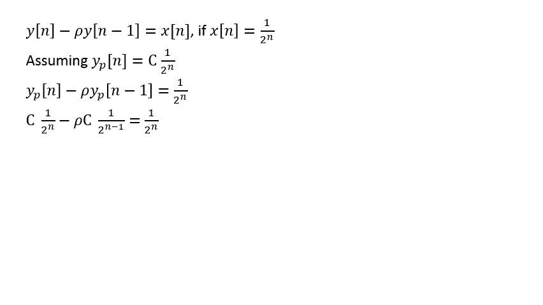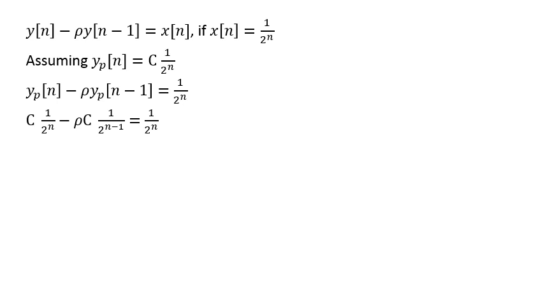So let's consider another example on discrete time. In this case, we are given the difference equation, which is y of n minus rho times y of n minus 1, that is the previous value of the output, and this is equal to x of n. Because in case of particular solution, we are given the input, in this case we are given x of n equals 1 over 2 power n. So based on this input, we assume that the output y of p, the particular solution, will be equal to some scaled version of this input. So we say, okay, y of p equals c times 1 by 2 power n.